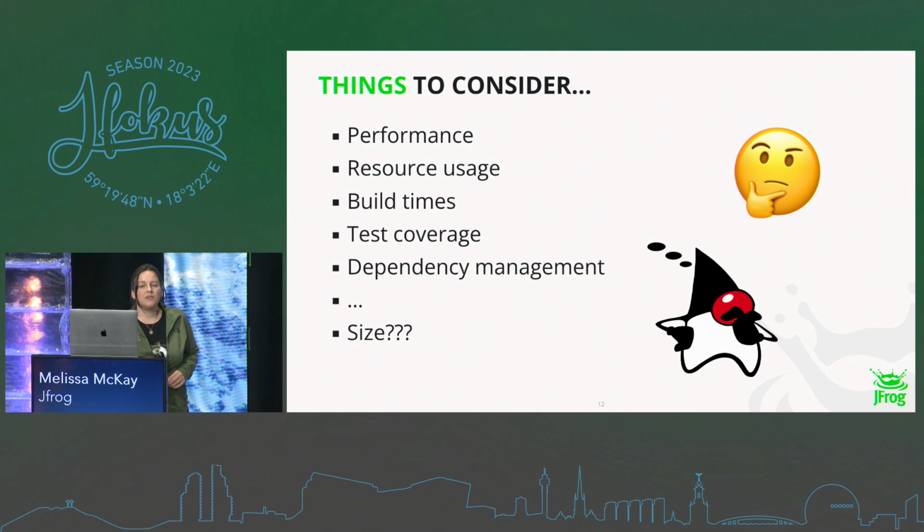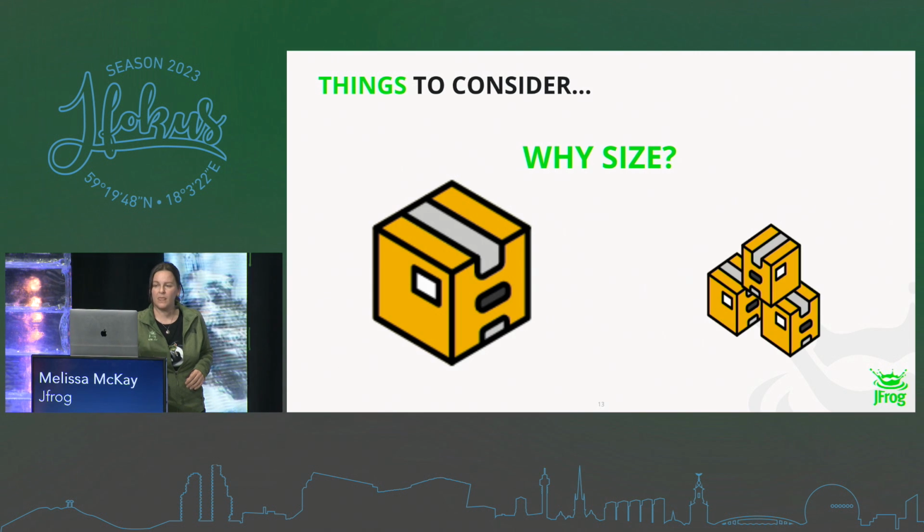But think about if you already have all of your dependencies that you're bringing in for Java, now you've got dependencies like OS packages that are coming in with these containers, with these base images. So much more to be concerned with. Size of images. We hear about this a lot. It's not the most important thing in the world, but it is one good metric to go by. It is best practice to try to limit the size of your images as best you can.